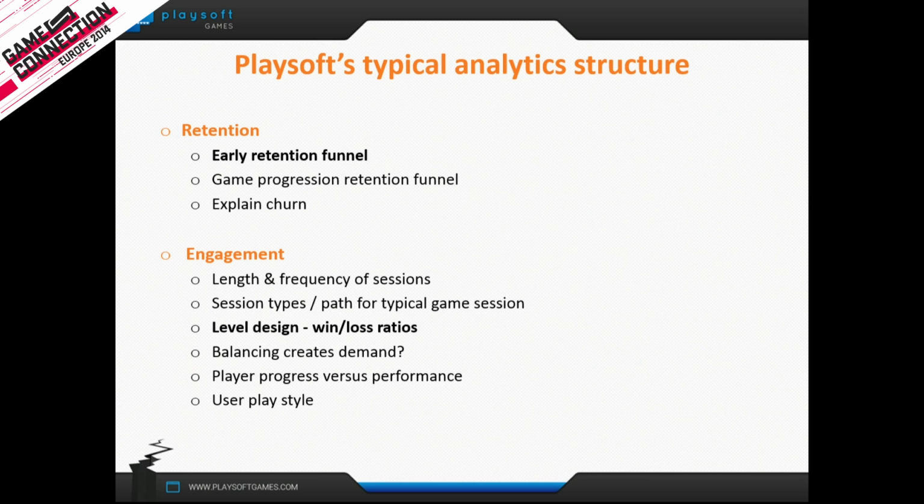Then we have the game progression retention funnel. It means what level did you reach in the game, and how many people reached that specific level in the game. Looking at that, you will probably notice that on some levels you will have drops. Maybe it's not done correctly. Maybe there's a bug, or maybe it's too difficult, or too easy.